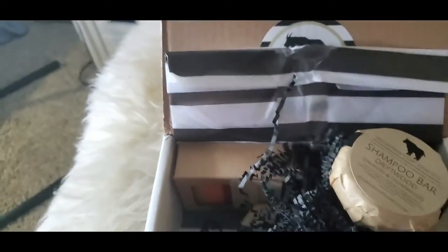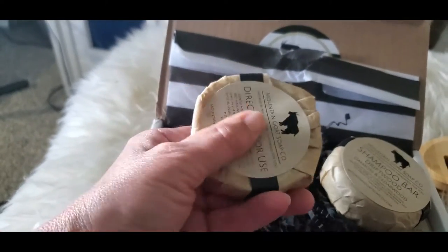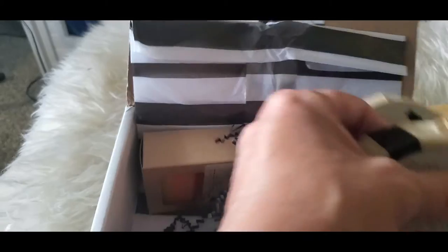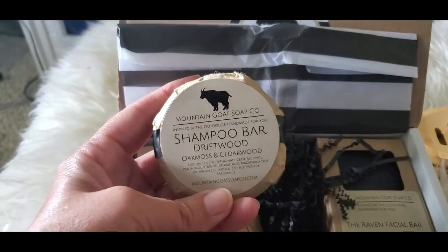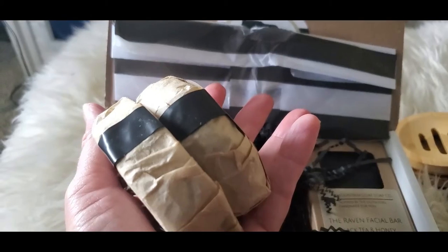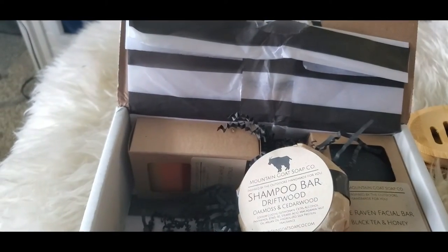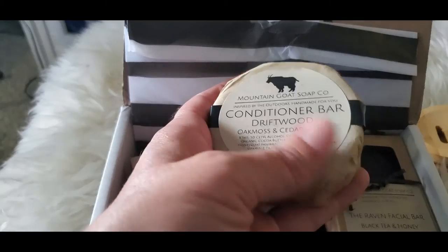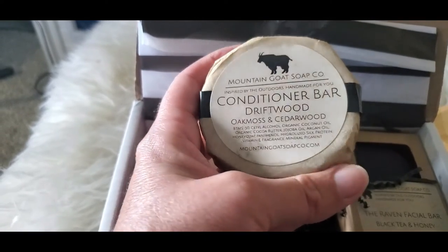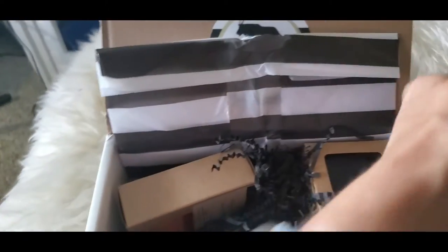Oh, that's a nice size — these are the solid shampoo bars and conditioner bars. Those are really nice size. I've been using solid shampoo and conditioner bars since the beginning of the year, and their prices were very good. These are a really nice size. I got the oak moss and cedarwood. They smell really, really good. I kind of like what would be considered more manly scents than the perfumey girly girl scents — anything with oak moss, sandalwood, cedar — those scents are my jam.